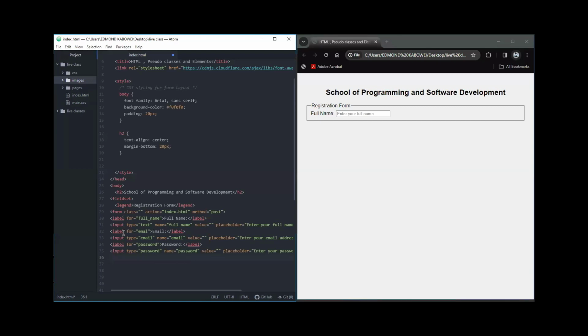Next, we're going to have gender. I'll be putting this in a div, so you can see that I want to put this label in a particular div. It's a class called input. Since I will be styling this form using pseudo-classes and elements, I want to make sure that this particular area of the form field is being styled properly. So I need to use a class for this, so it doesn't affect the other areas of the form as well.